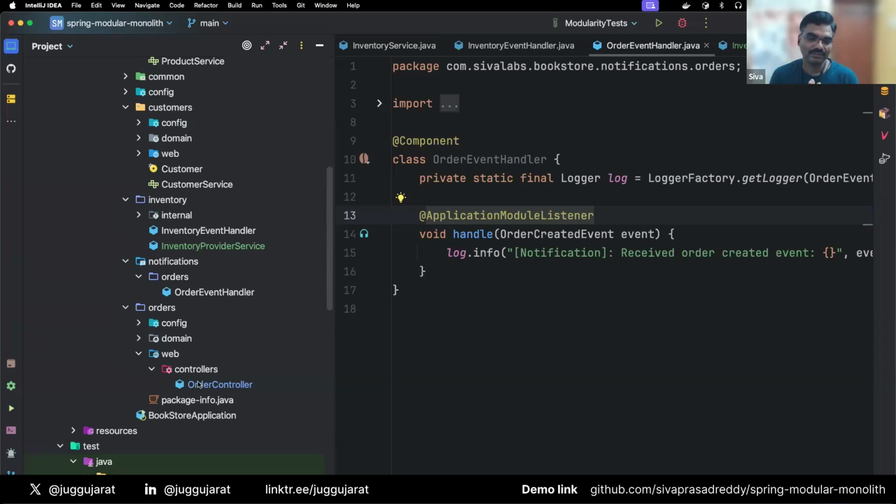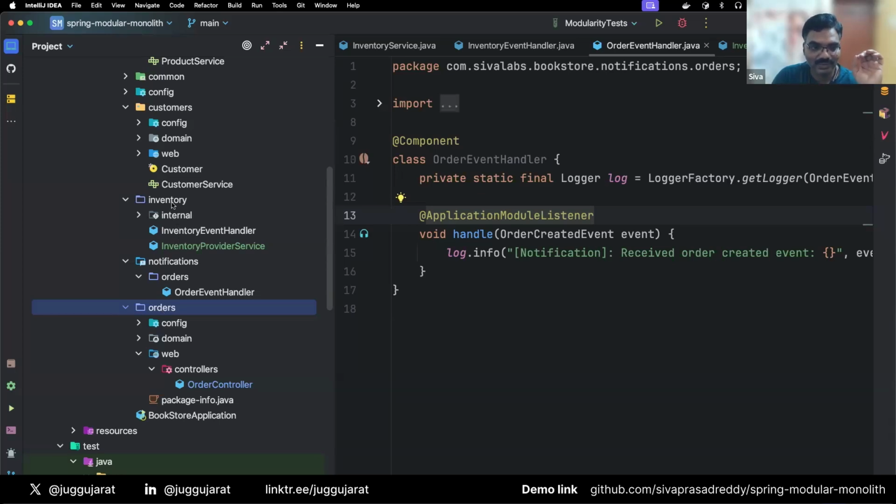You need to design your modules as independently as possible. So here, still an event-based dependency is there, but it is not tightly coupled to the inventory or notification service. From the order module's point of view, it is just publishing an event. It doesn't care about which other modules are consuming those events. Okay, so you can consider now it is less coupled to other packages.